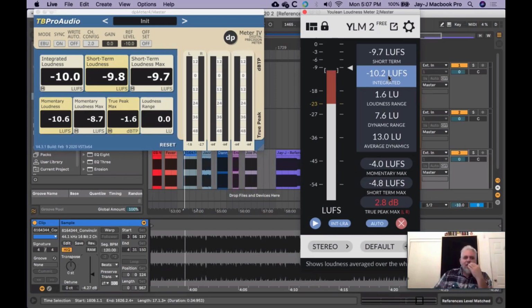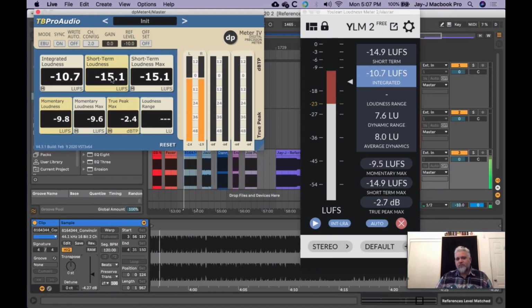Hopefully. The same thing on this plugin. There's the sync button, which I have on. And what that does is that when I press play, you'll notice it kind of starts at 0, then gives me a number. So I stop it, and when I start again, it goes back to sort of nothing and then builds up from there. So it happens really quickly, same with this one. So the auto is important so that I can continually be evaluating loudness accurately.